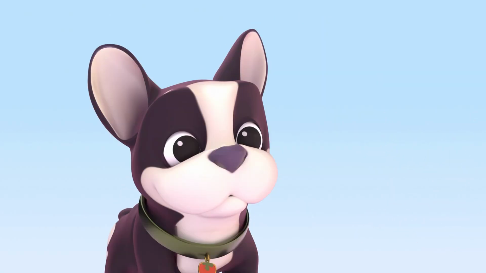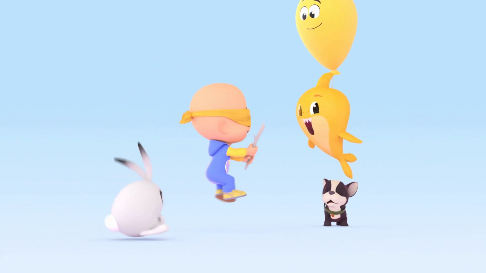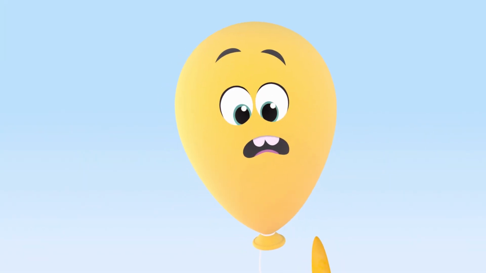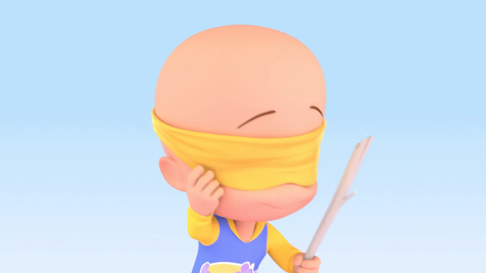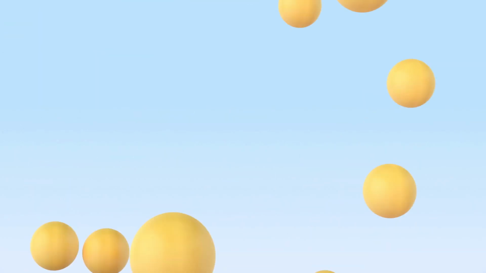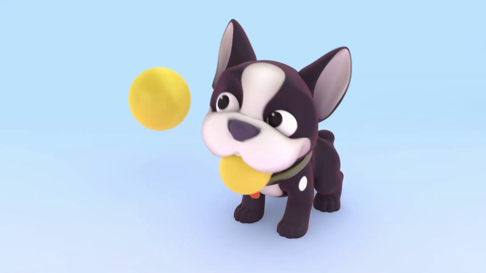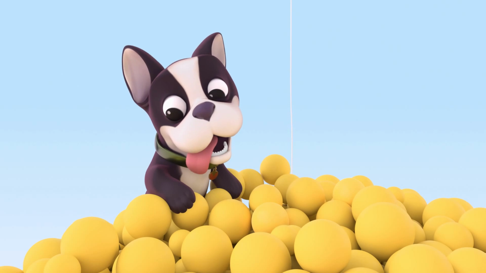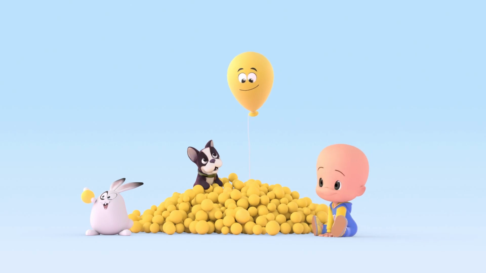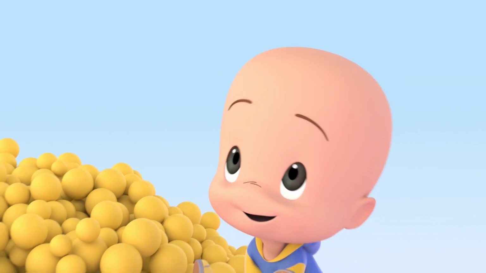Yellow pinata? Bye, yellow balloon. More.